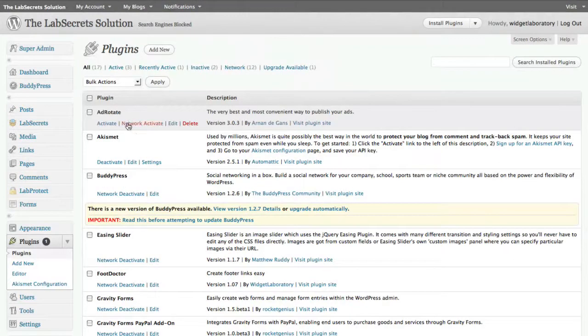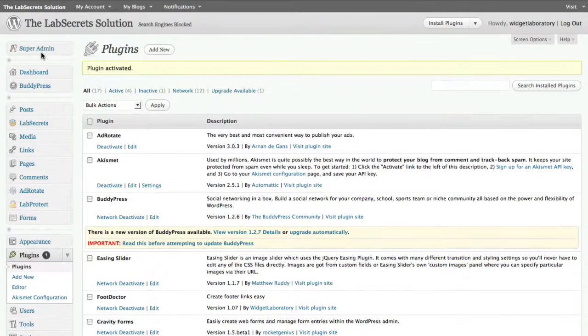This means that I can use this as a great menu, but if it gets too long and you have too many of them, you would probably want to filter out so you can better see what you want. All right, AdRotate, I'm going to go ahead and click Activate. Don't be confused by this network activate. That comes into play when you're using our multi-site option, when you have multiple blogs for your members inside of one site. We'll get to that in a later video.